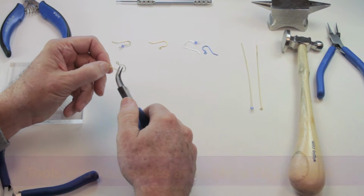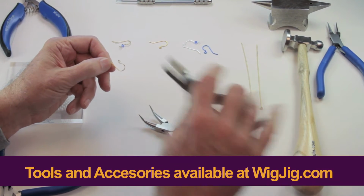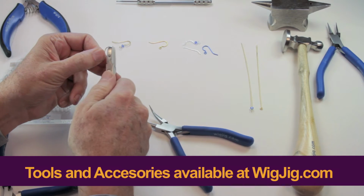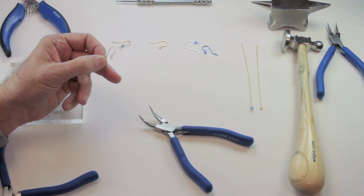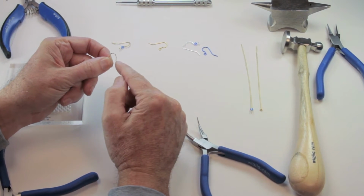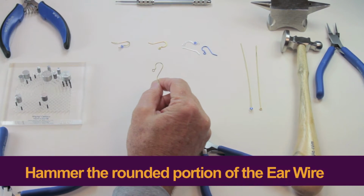We can do that either with our chain nose pliers, or we can use our nylon jaw pliers here. And that's what I prefer. And now it's starting to look like an ear wire. A regular ear wire. And that's hardening the wire a little bit. A little bit, but for an ear wire, you can see that it's still soft and it would push out of shape if we were to stop right now.